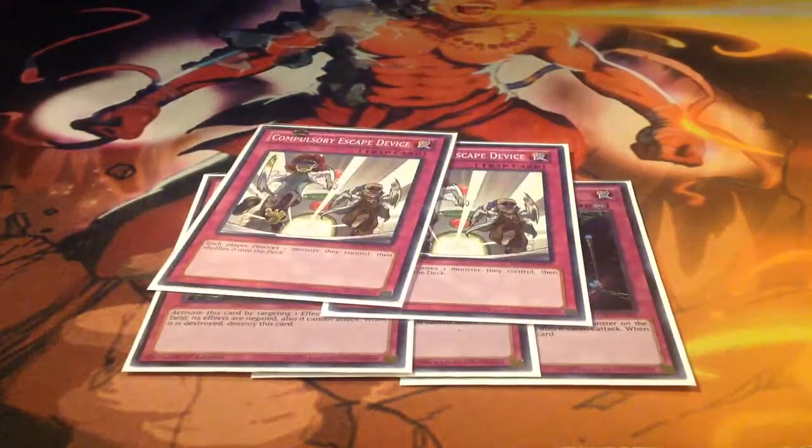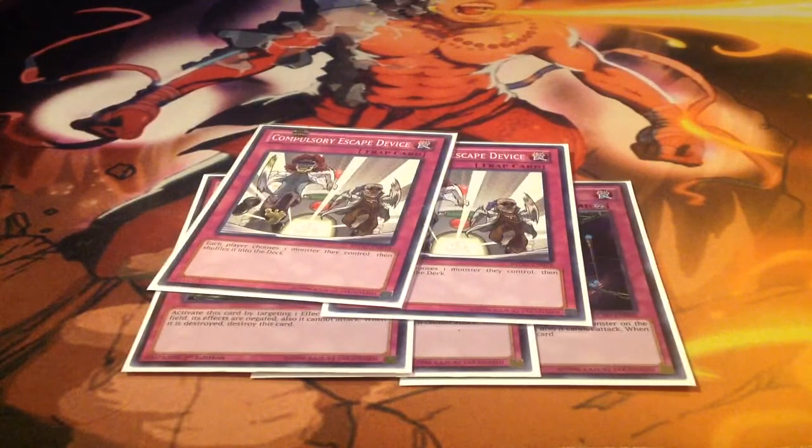Then we have the two Compulsory Escape Device. Combos off really well, especially with your Black Garden tokens that you don't mind shuffling back to the deck, obviously. And then your floater monsters you can just chain away anyway. It can really be inconvenient for your opponent, especially if they're down to one monster, to where they're basically just forced to shuffle that monster back in.